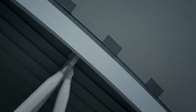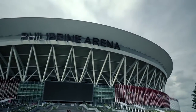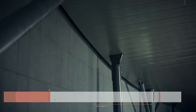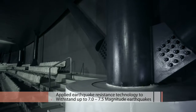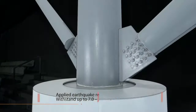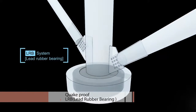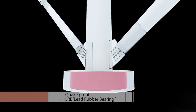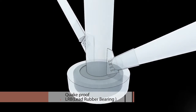The Philippine Arena was designed to withstand any natural disaster and was built applying earthquake resistance technology that can withstand up to a 7.5 magnitude earthquake. LRBs with 400 millimeter displacement were installed in the connecting points between the roof and lower structures, so that the roof and other structures can move independently in case of an earthquake.